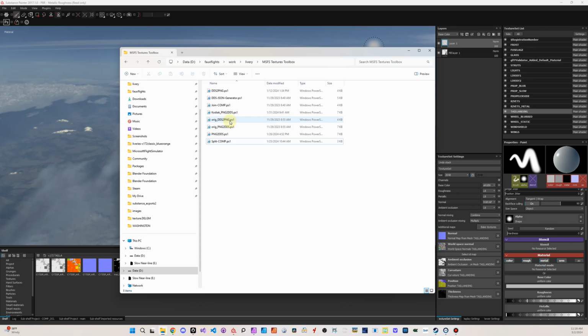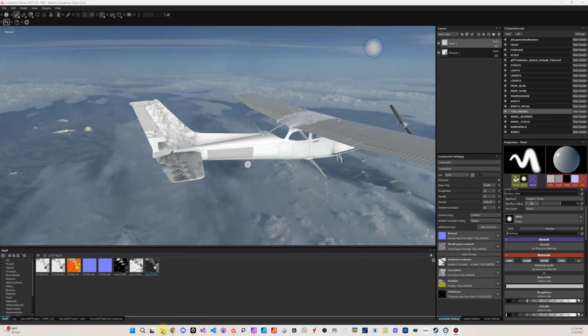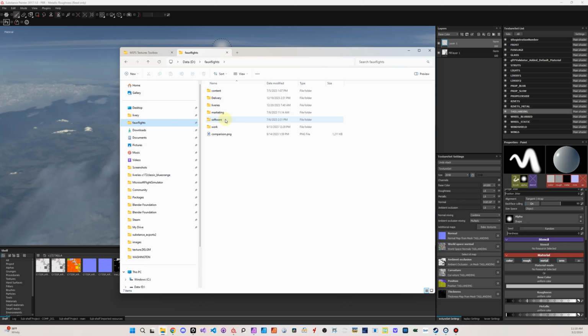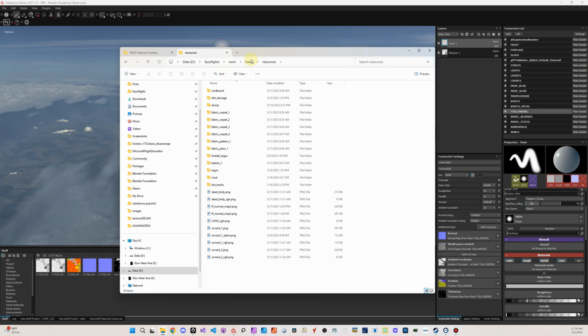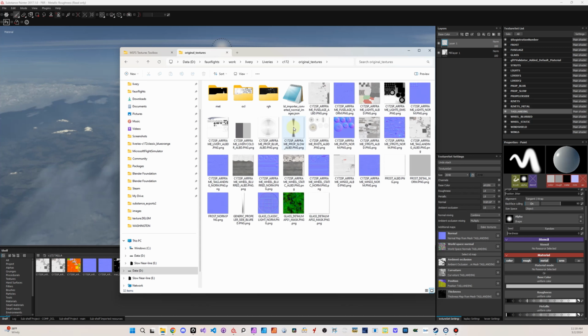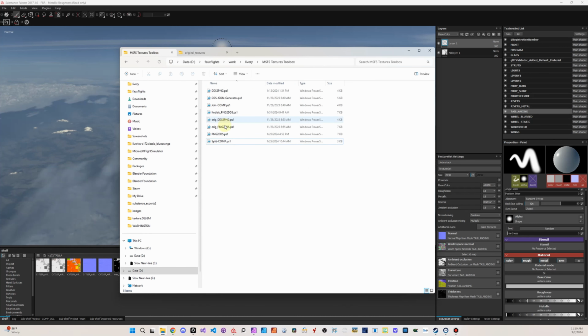In this case, with the Skyhawk, if we go back to faux flights, livery, and go to the original C172 textures directory, the naming convention is ALBD, norm, and comp.